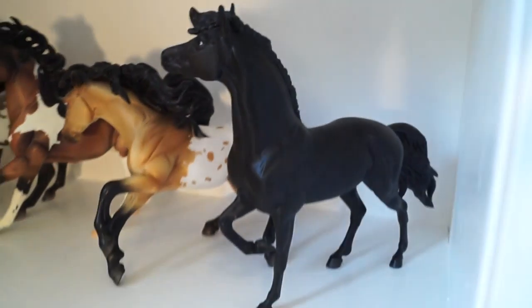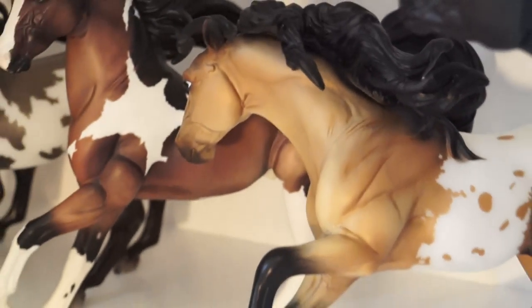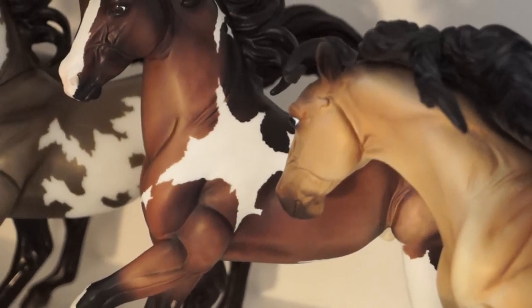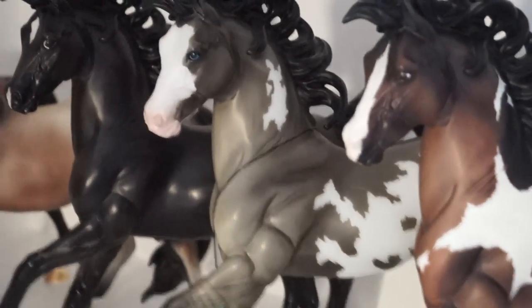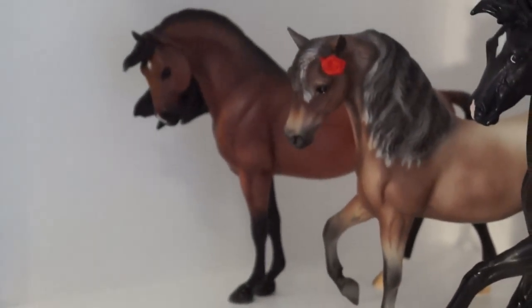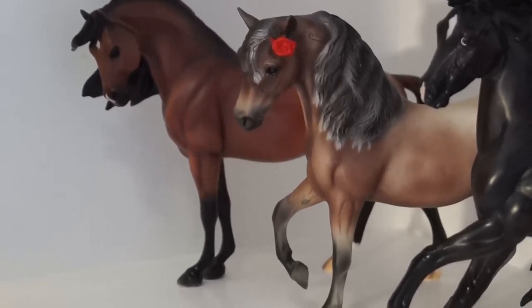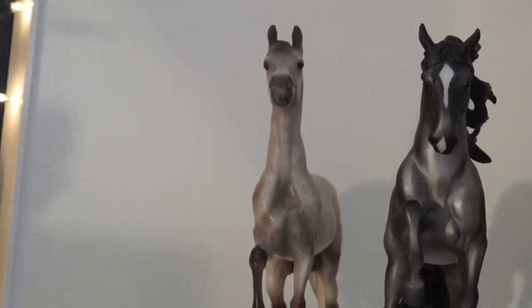Now we can make our way over here — this is kind of more of a wild horses shelf. We have Vale. She's really pretty, though she looks darker on camera than she does in person. I have the matte one. Right here we have Lakota — he's very gold and kind of red. And we have Harbor, who's got pretty dapples. Riptide and Shadow. My Therials are my favorite, I love them so much. Right here on the end we have Serenity and Padre. They're super cute and they both have brands on their necks, which is kind of funny.